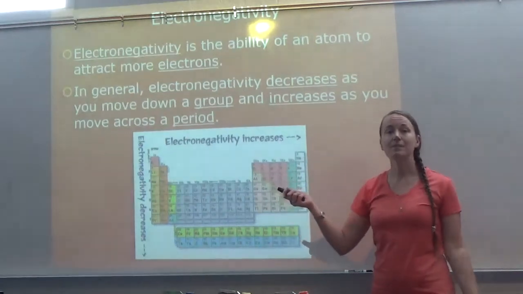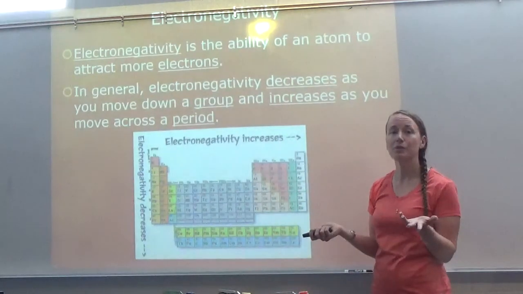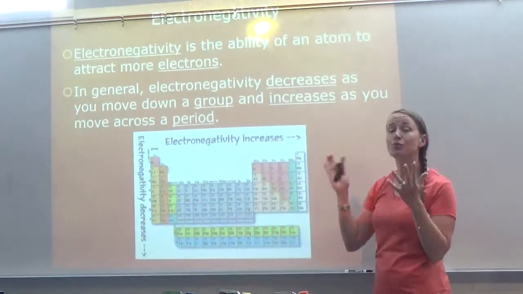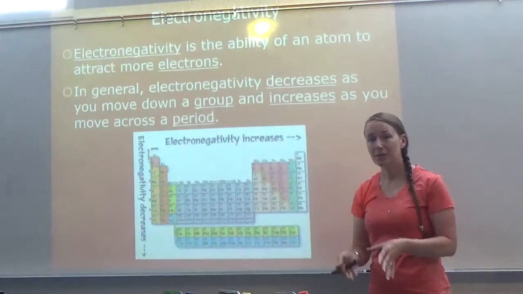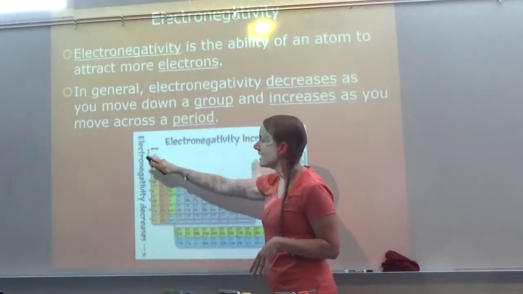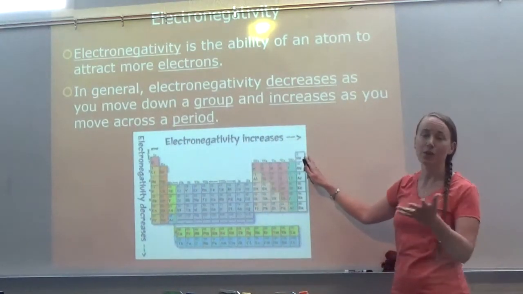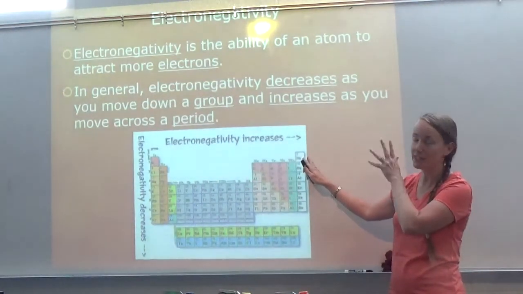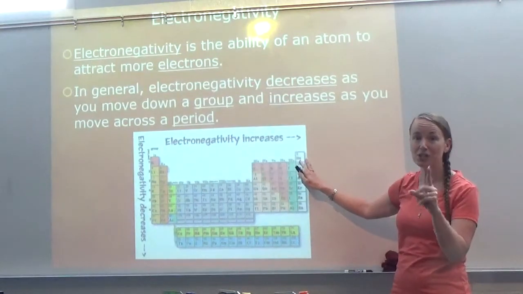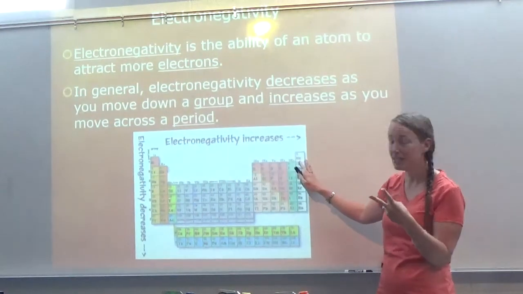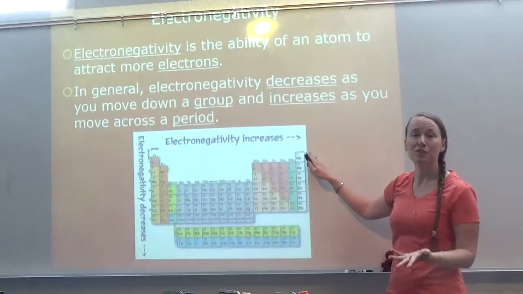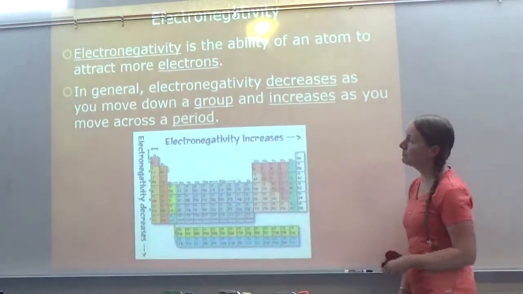So one year I had some students trying to remember the trends, and so they came up with the idea that if it has radius in it, so atomic radius, ionic radius, then it increases going down and decreases going across, even though ionic radius has that weird decrease, increase, decreasing. And then they said if it doesn't have radius, so ionization energy and electronegativity, it's the opposite. So they said it decreases going down and increases going across. And so if you need that to kind of help you remember that would be fine.